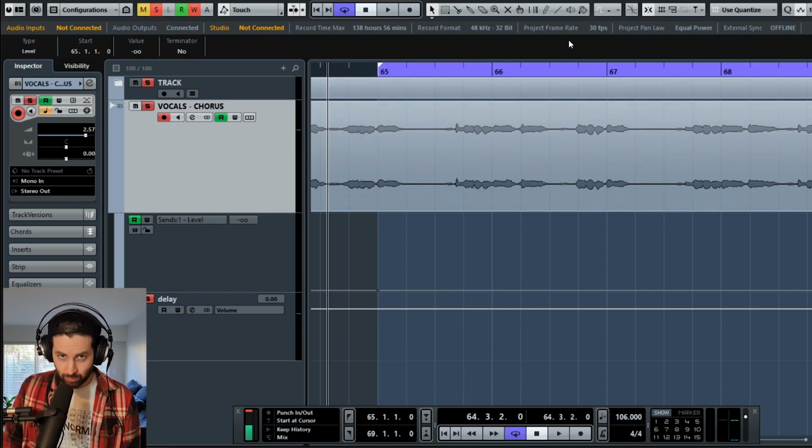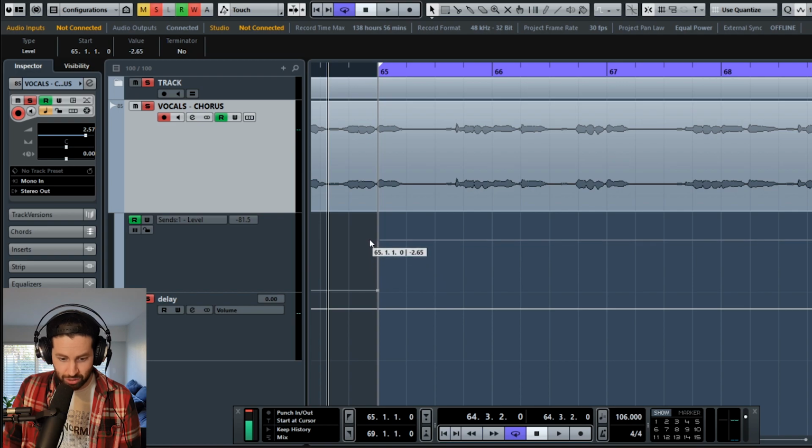Another helpful tool when doing this is using snap, is what it's called in Cubase. And that just means if I'm trying to pick the very first beat of that bar, I don't have to guess, I don't have to zoom in and do anything weird. I can just click the snap, and it's going to know exactly where to put that little dot of automation. Cool, so I've got my snap on, and let's crank this up to 0-ish.